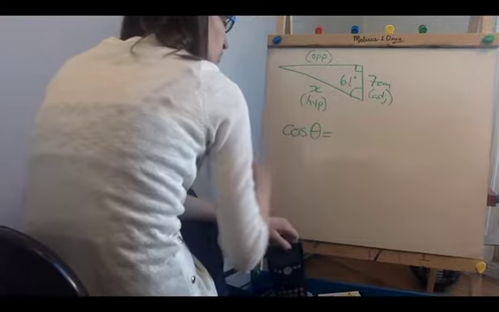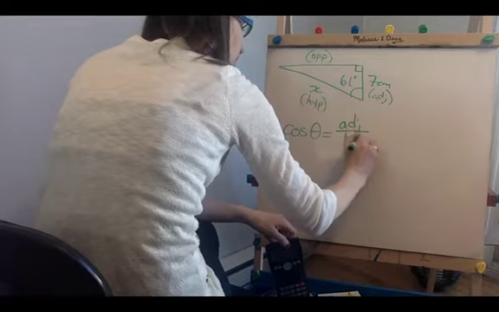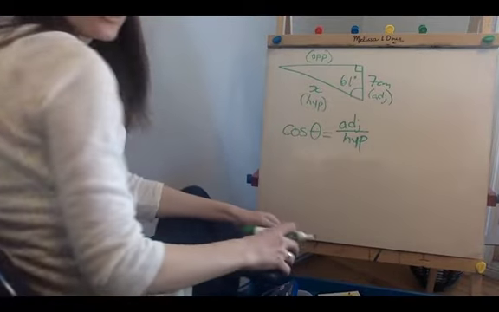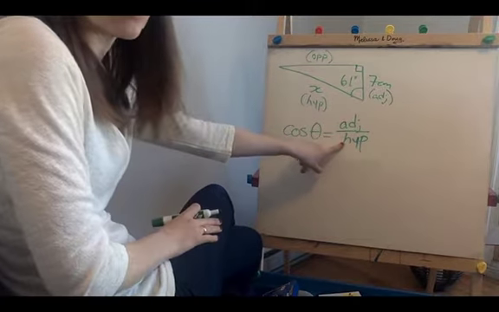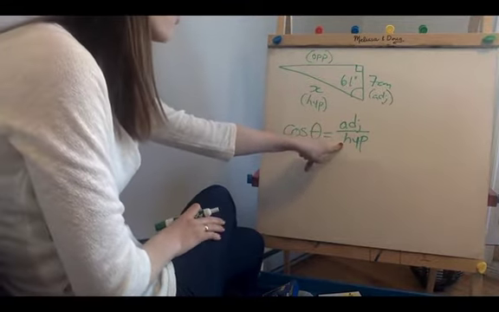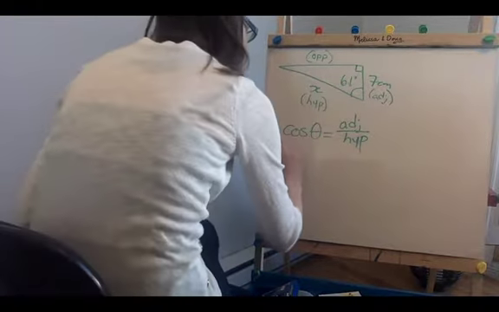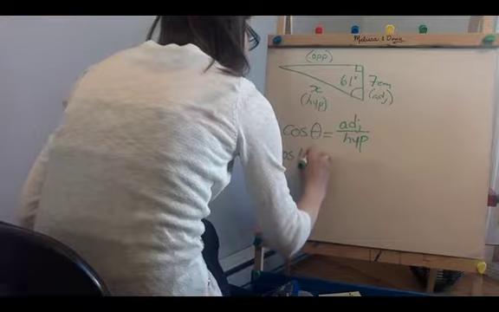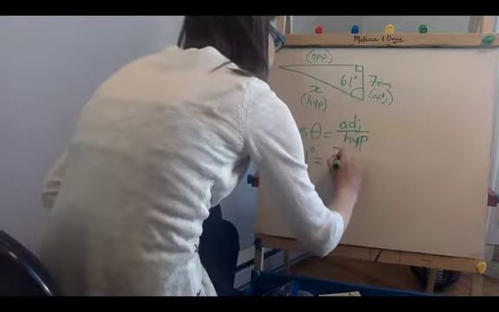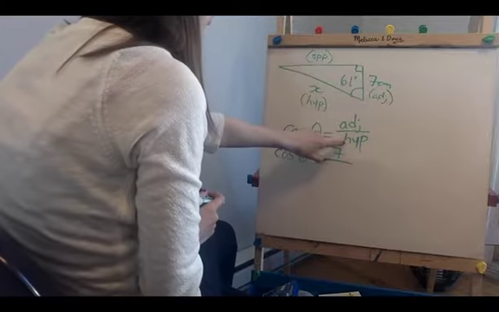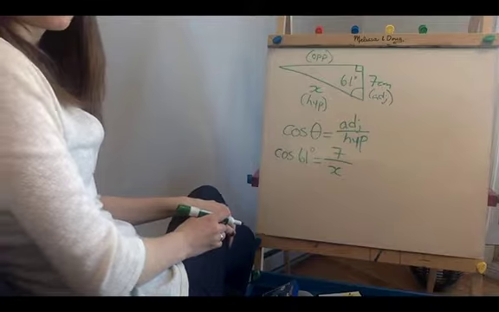The equation is cosine of an angle is equal to the adjacent side divided by the hypotenuse side. Then I start filling in. These are all just placeholders. The theta, adjacent, and hypotenuse are placeholders for things that we know or don't know. So theta is the angle. We know the angle, it's 61 degrees. Cosine of 61 degrees is equal to the adjacent, which is 7, divided by the hypotenuse, which I don't know, but has been labeled x. So I'd fill that in as an x.